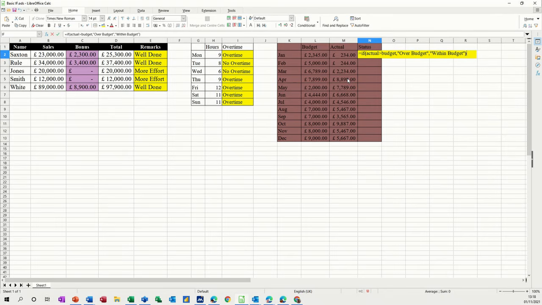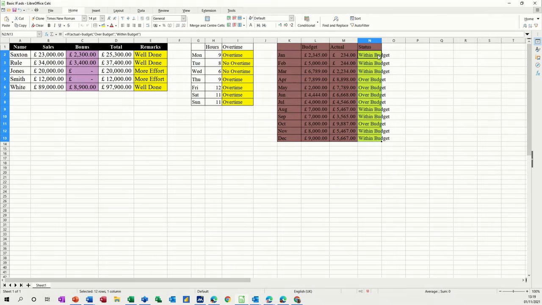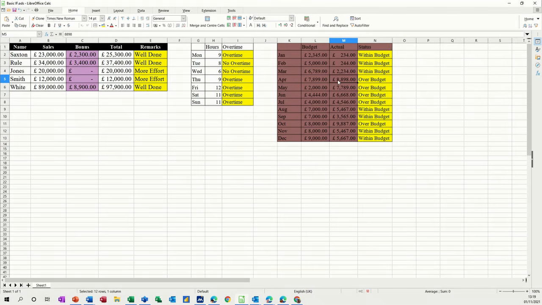Now this is a very simplistic example. Obviously, what do you want it to say if you're equal to? You need to apply that sort of option. So I'll just double click that down, and you can see how that's done. So over budget. That was the planned spend, that was the actual spend, it's bigger, so over budget. So an if statement is a very useful tool to pull up information that you can then act on. So that's all I wanted to cover in this little session, how to do a basic if and how to do a basic if with names. So hopefully you found that of use. Thank you for your time. I'll see you in the next one.